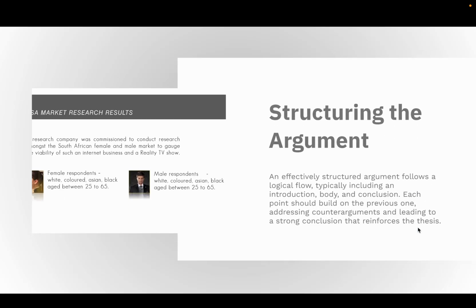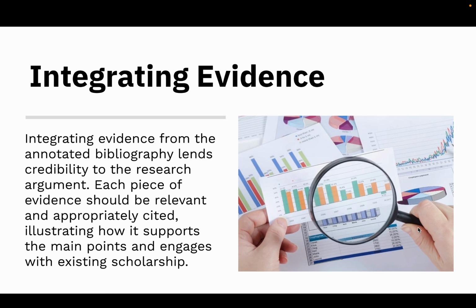An effectively structured argument follows a logical flow, typically including an introduction, body, and conclusion. Each point should build on the previous one, addressing counter-arguments and leading to a strong conclusion that reinforces your thesis. You want to integrate evidence from the annotated bibliography as it lends credibility to the research argument. Each piece of evidence should be relevant and appropriately cited, illustrating how it supports the main points and engages with existing scholarship.